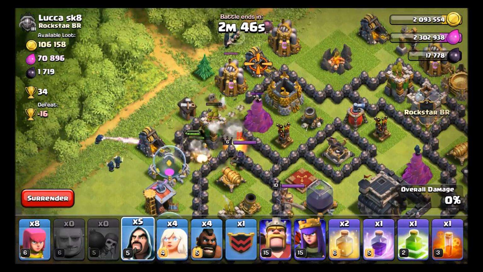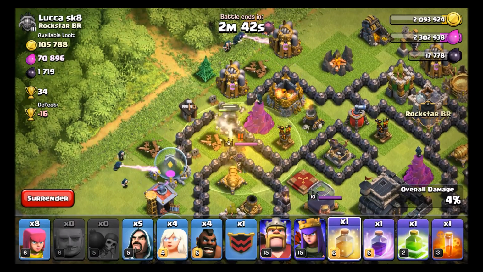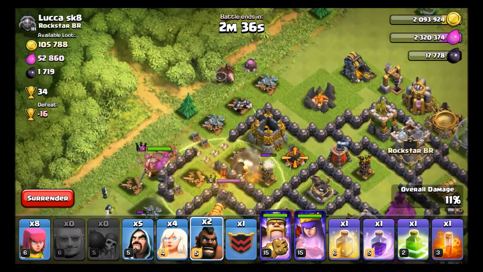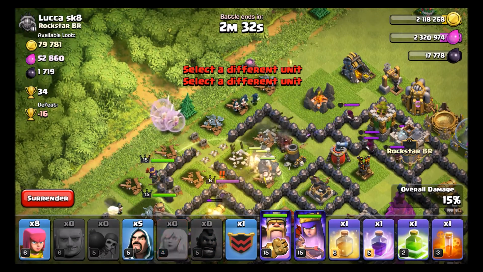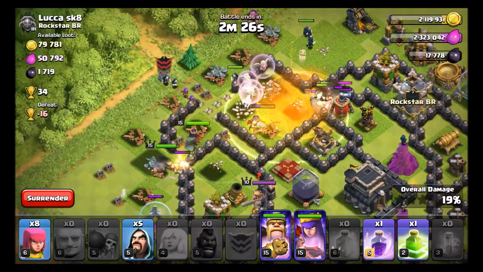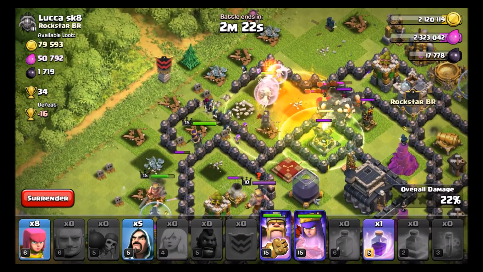There we go. So some wizards on to protect them and get them in there. Drop a heal spell, and let's drop the king. He should be able, and the queen, they should be able to go in the right direction that we wanted them to go. Now let's drop those hogs so they go in and get that air defense down, and drop the clan castle. Hit another heal spell. Let's do that. Make sure we jump over here so they can keep moving through.